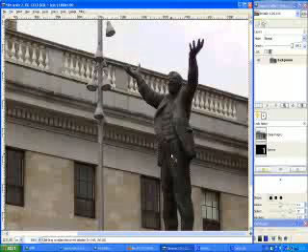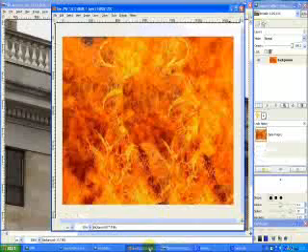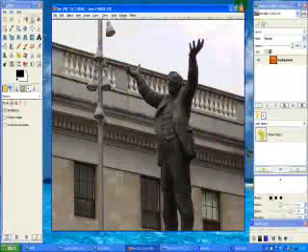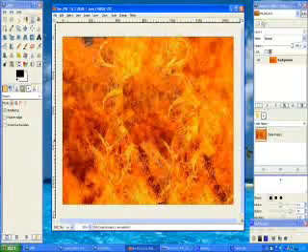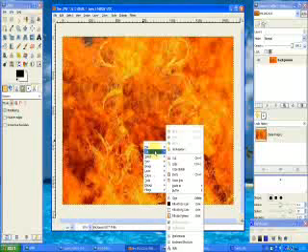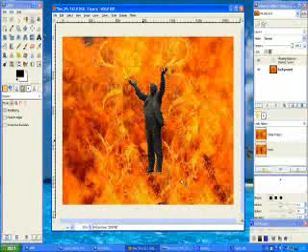Now if I take that to my fire background, this really is quite simple. I'm just going to get rid of Jim, we don't need him. This is just a matter of repeating almost the step of just right clicking there and edit, and instead of copying, we're just going to paste into. And what that will do is, as it says there, paste the content of the clipboard into the current selection. And there we have our Jim Larkin.